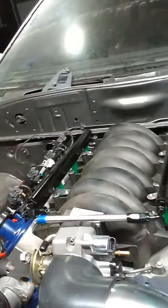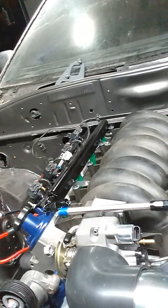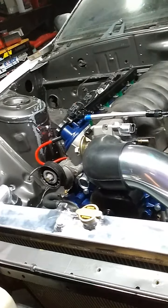But yeah, just opening up boxes, throwing stuff on, trying to get it ready. I wish I could get this intake manifold a little cleaner, but it's fine for now, I guess. But yeah, so far so good, man. I'm excited. This is a fun little engine, fun to build. Makes me want to do another one for something else, but you know, we'll see. We'll cross that bridge when we get there.